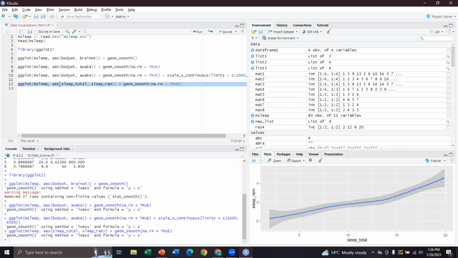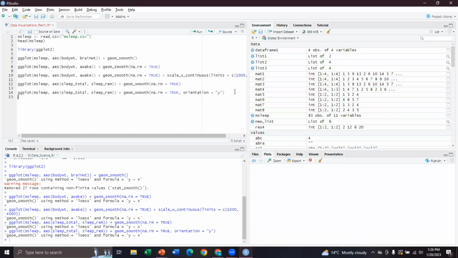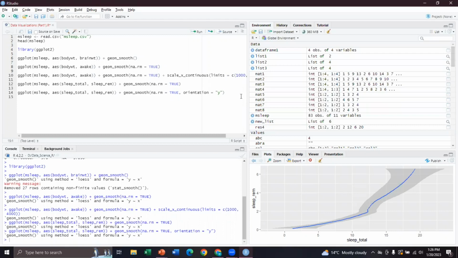Now, what if I want to change the orientation or the direction of it? In order to do that, I will use another parameter of orientation, and here I will say y. Let's see. Now you can see here that the orientation has been changed for the variables, but the axis is still the same.